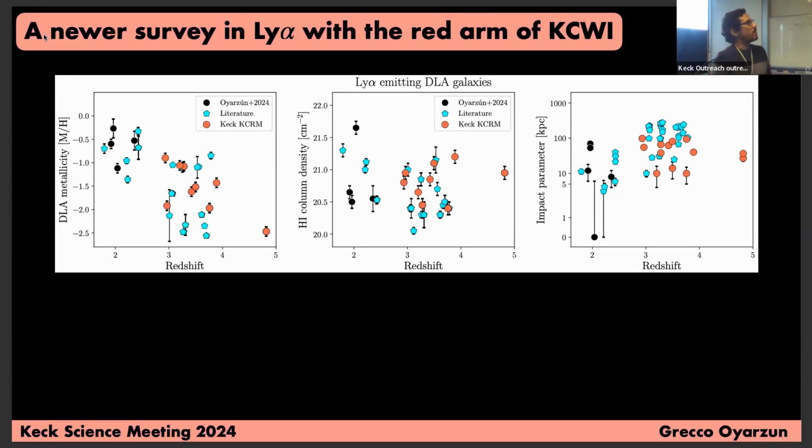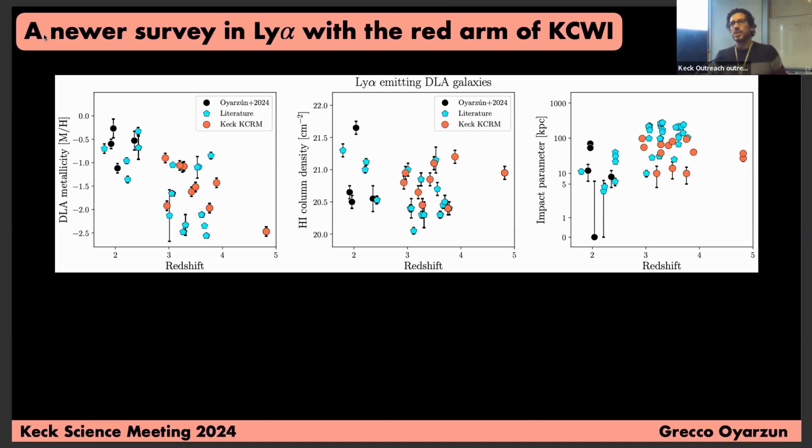So now we're going to start putting these detections in some scaling relation plots. All these figures show redshift on the x-axis, and the y-axis shows DLA metallicity, H1 column density, and the impact parameter of the galaxies. And the different symbols show in black what we found at redshift 2.